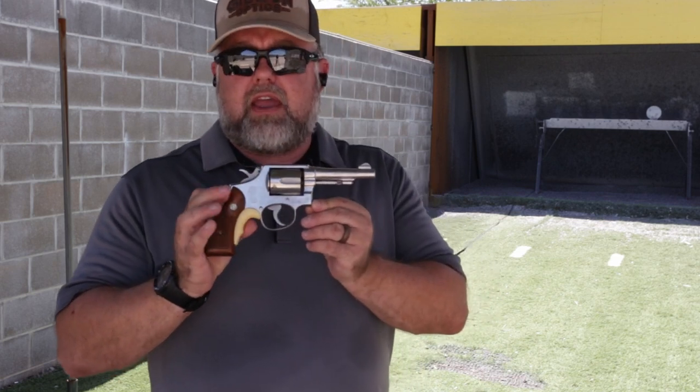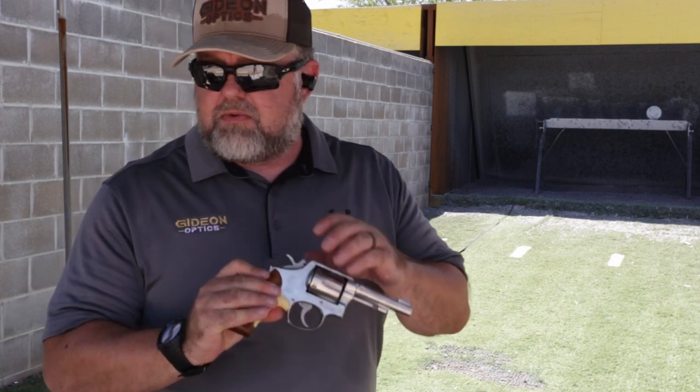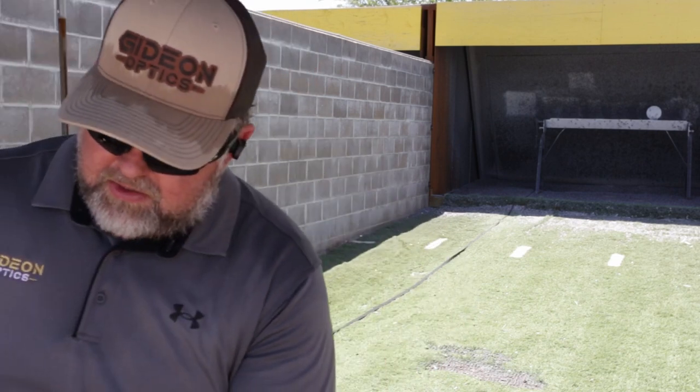Now it's time for me to shoot my iron sight gun. And here's the iron sight gun. It's a Smith & Wesson K frame from the 1970s. I got you. I'm just messing with you. Had you going there for a second, didn't I?